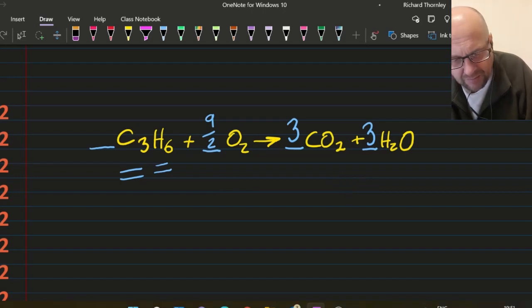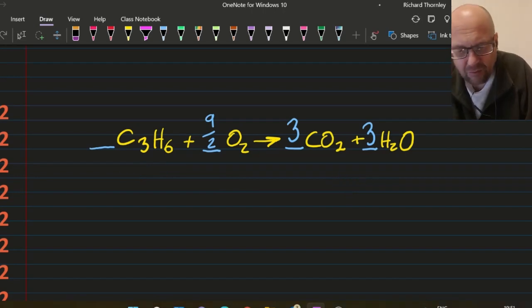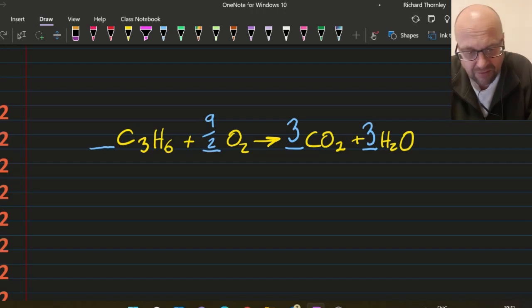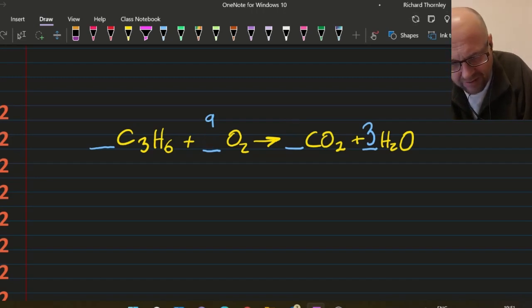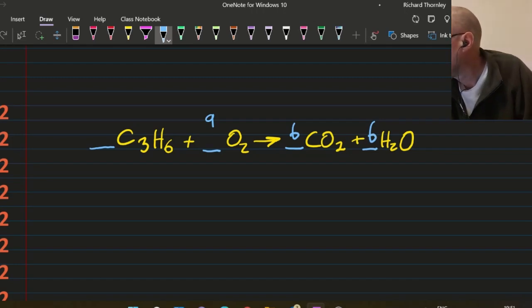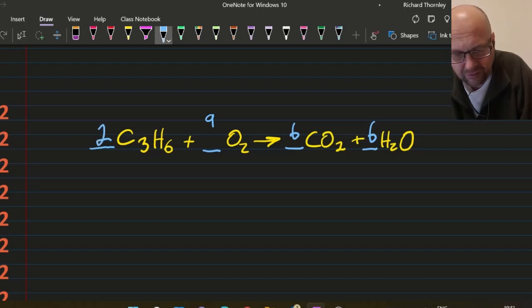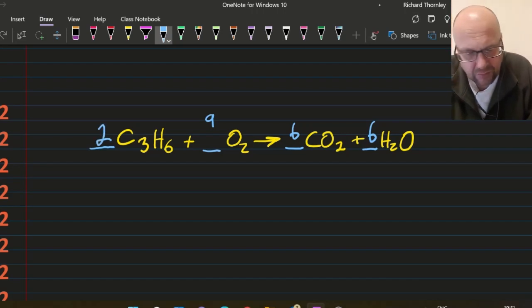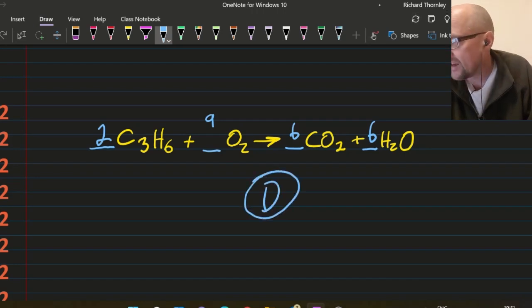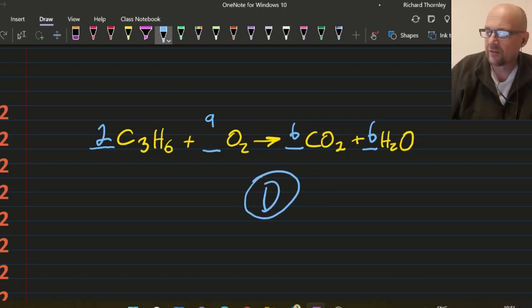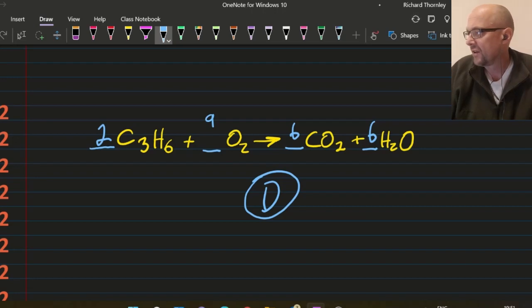Now that isn't the answer because it needs to be integers. So what I'm going to do is double everything to make that 9, 6, 6. What's the sum of the integer coefficients? So I have to add them up now. Oh, and that was a 2, of course. 9, 10, 11, 23. So the answer is D. 2 is D. Yep, I solved with fractions first.